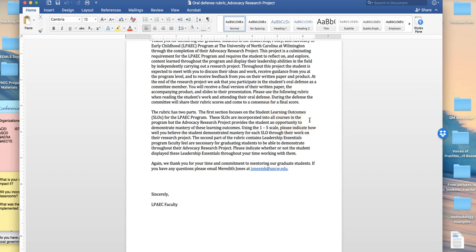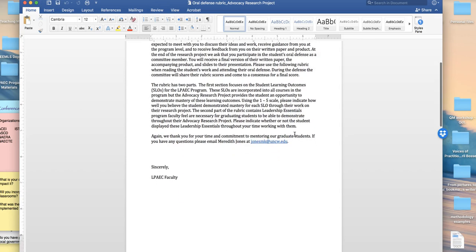These are outcomes that through all of your coursework you'll target, but because your culminating project or your advocacy research project is a culminating event for your program, we should see aspects of each of these student learning outcomes somewhere in your projects.